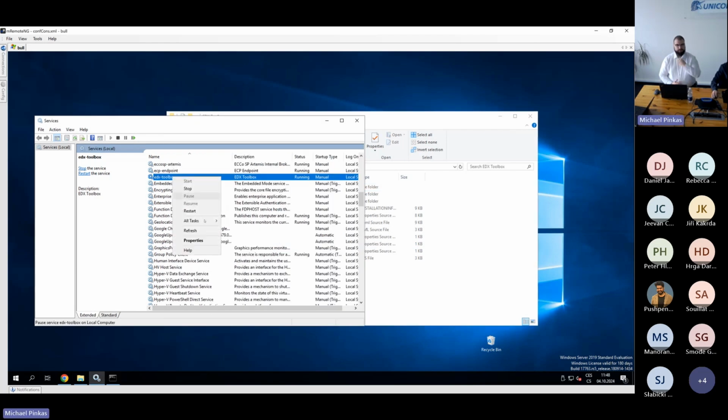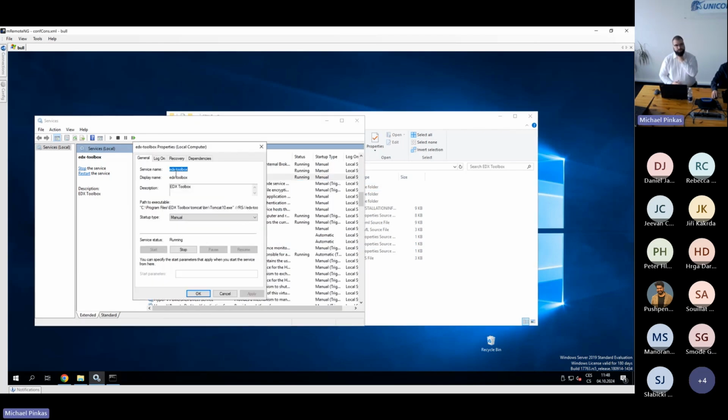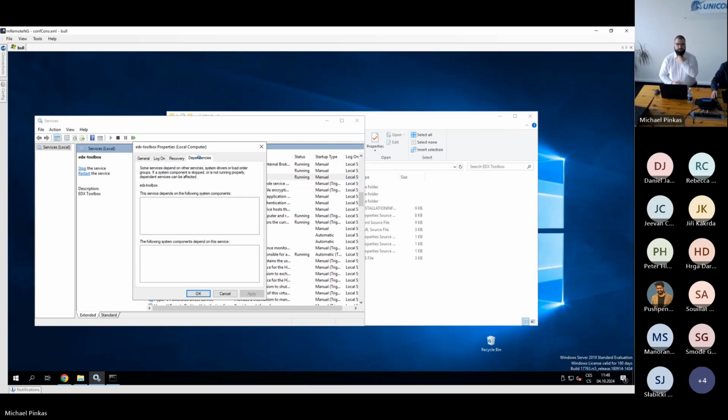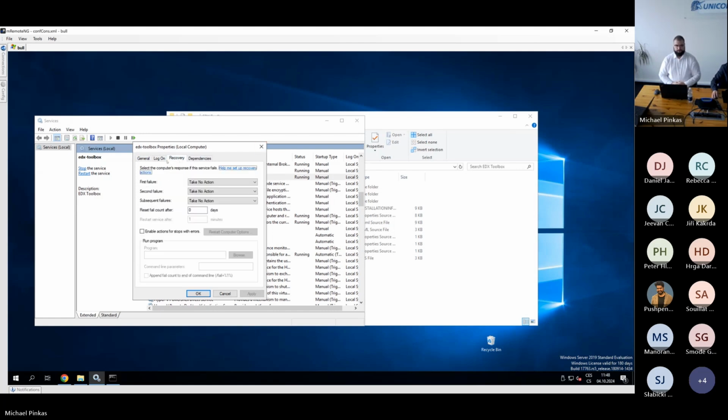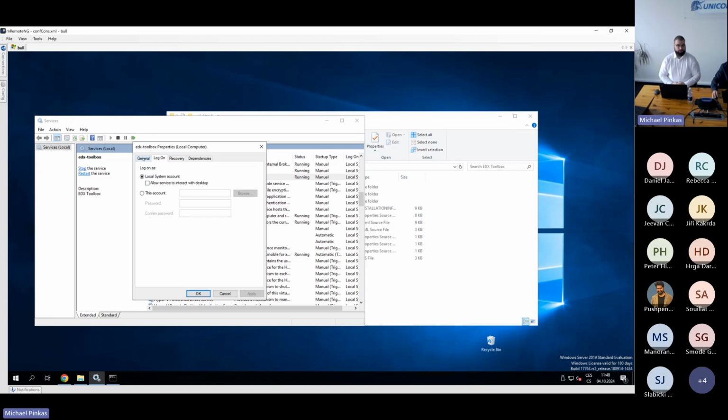What we can take a look at, if we will look into the properties, the ports being defined.